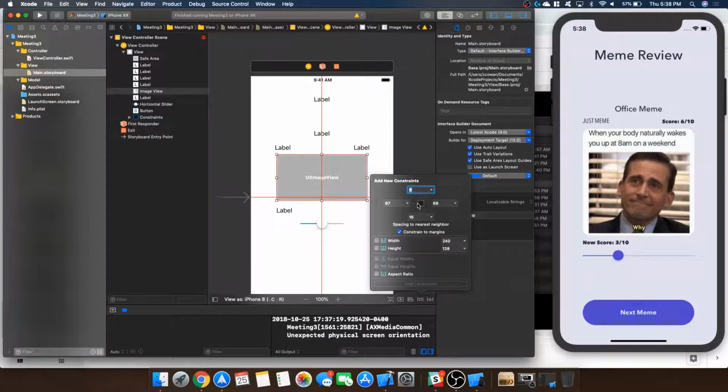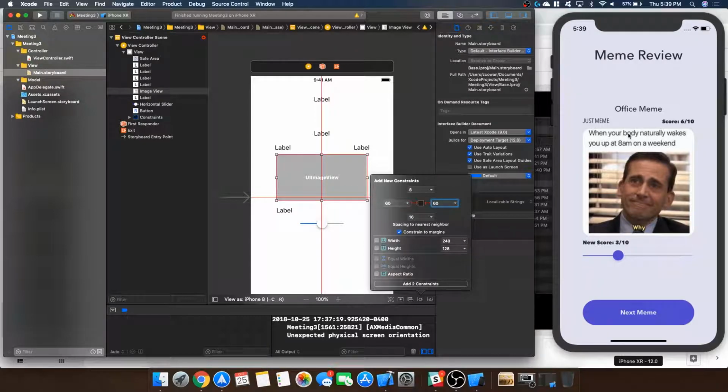If you click on these constraints, this is the distance away from the left and the right sides of the screen. So no matter what screen we're on, we want this image view to be, say, 60 units away from the left and 60 units away from the right. And that will stretch the image to make sure it fulfills those constraints.